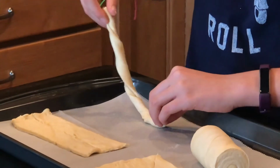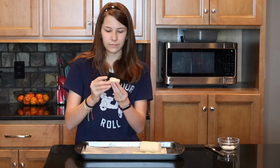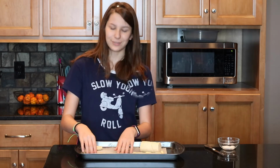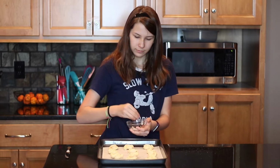All right, set it back down and put it in a circle. Ta-da! And there you have it. I'm gonna do that to the rest of these crescent rolls. Okay, these are all rolled. Now it's just time to sprinkle some sugar on the top.